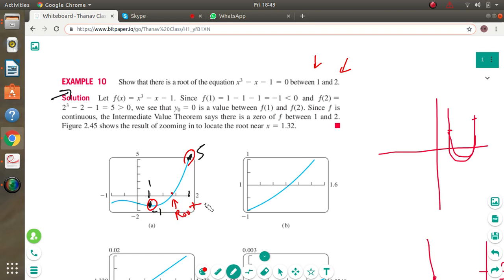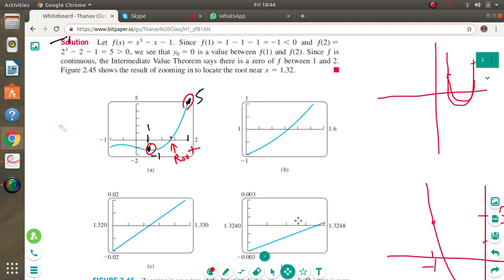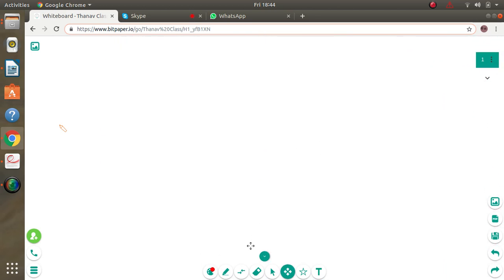But if both are positive or both are negative, then we are not sure. So if this turned out to be 1 and 5, then we would not know. But it is -1 and 5 here, therefore we know. Good question, that makes sense, absolutely.